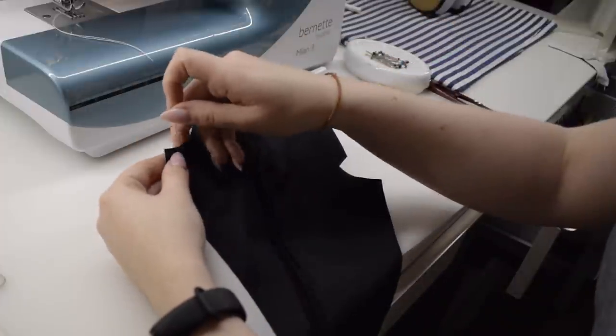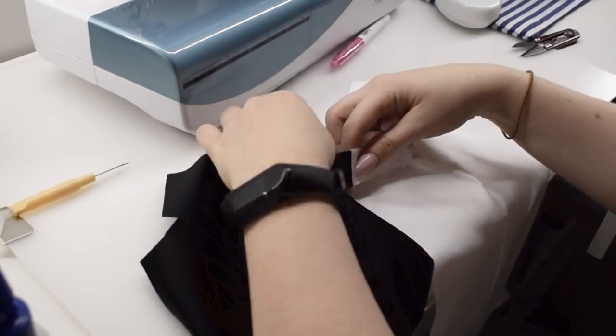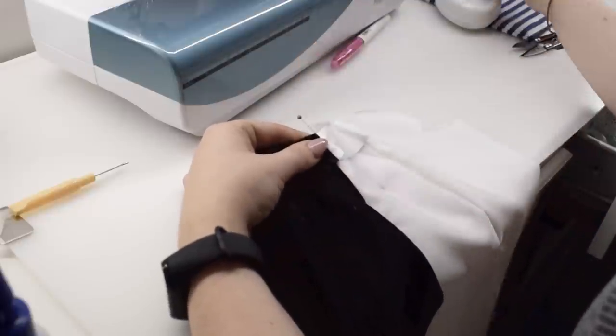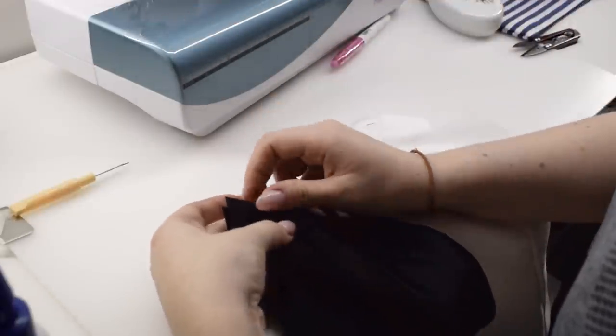Before I close the back, I'm gonna add the waist lining right sides together. I do this a bit differently from what the pattern instructs. I will sew along the top edge, but I will sew down the sides as well. One at 7 mm from the edge of the lining, and the other as close as I can to the edge.